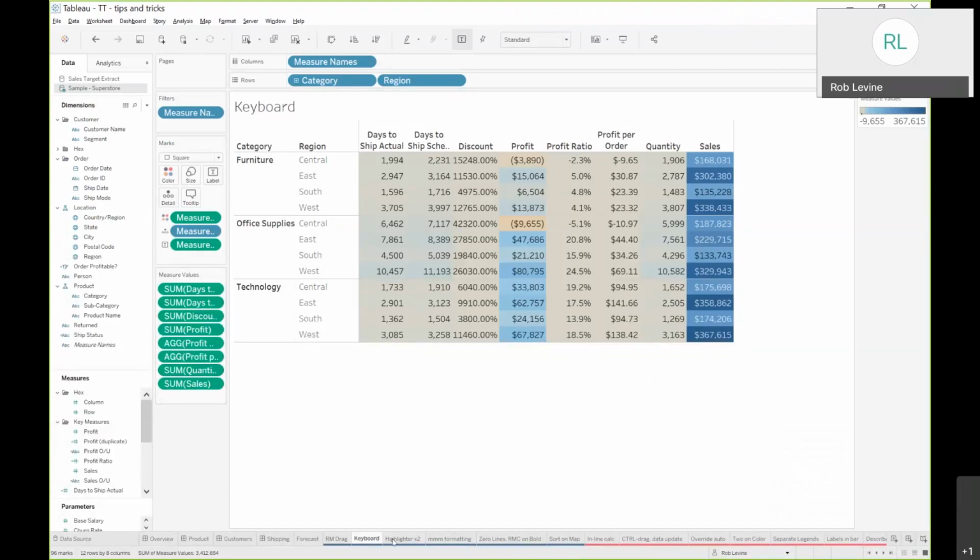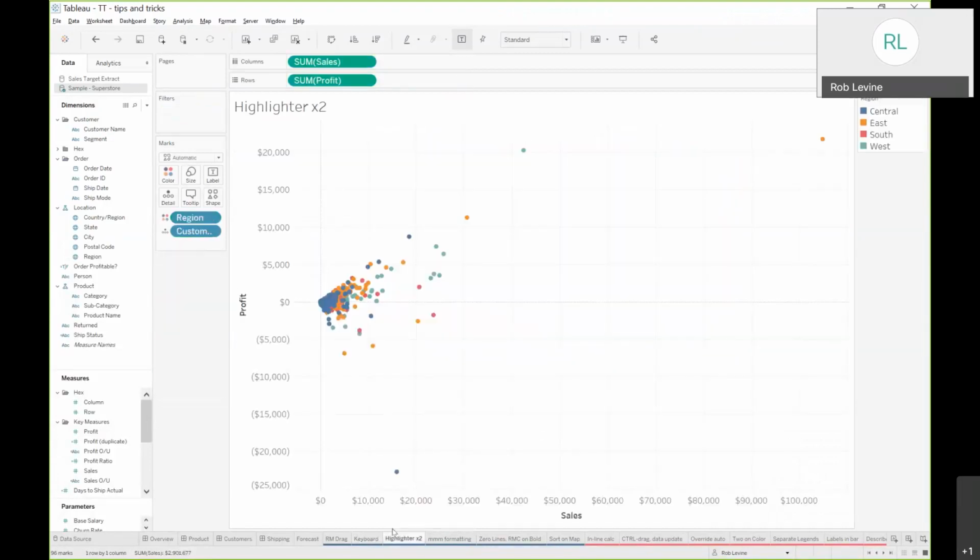All right, so let's move on to the next one, which is the highlighter. As you see here, we have a scatter plot of sales and profit by individual customer name, and I can mouse over and easily see the customer name identified for each bubble. But the challenge is, let's say I'm looking for someone specific, especially as it gets into the mass here. I'm looking for someone with a similar name to me, Rob, right? It's a lot of hunting and pecking, and I'm probably not going to be successful.